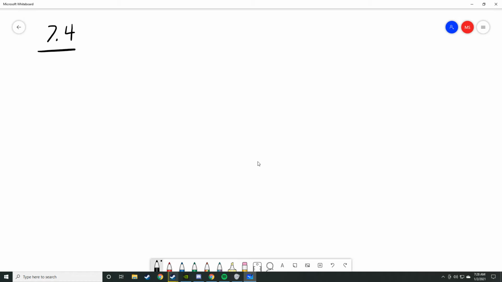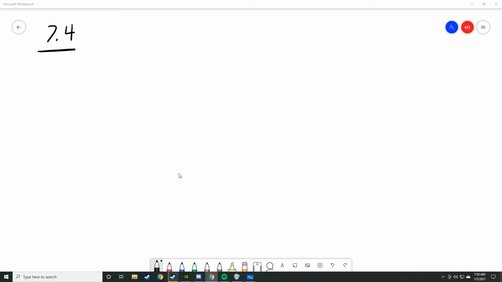7.4, very interesting problem. Before you attempt this and before you watch this video, I do recommend in the textbook, take a look at example 7.7. It's on page 254. I recommend that as a sort of corollary example to this question. It's very similar, and it may help you in understanding what this question is asking and maybe get you started in solving it. So I recommend looking at example 7.7 on page 254. But for now, we're going to get solving 7.4 here.